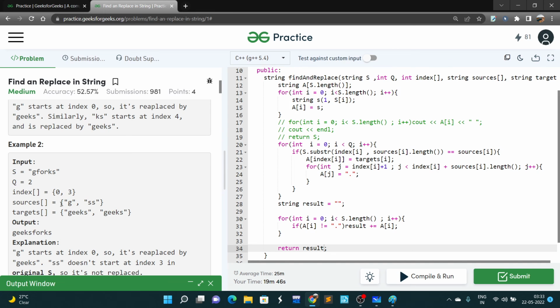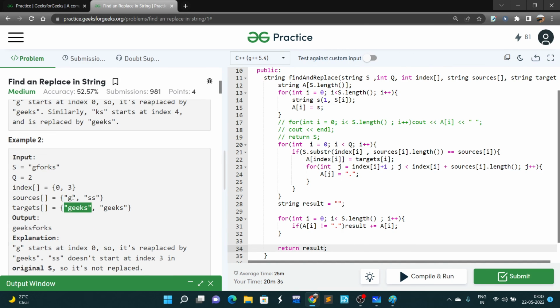and you will check whether it is equal to source. Yes, it is. If it is equal to source, then replace that array element, that index of the array, with this target. Okay, but you need to take care of one thing again: if there is only a single character, we need not make the for loop.